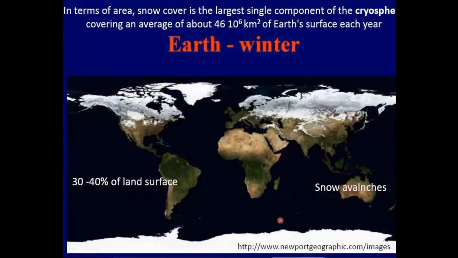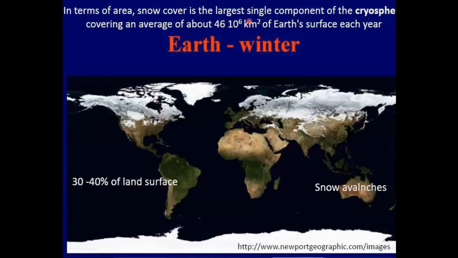But when we look at the cryosphere, we can see there are a couple of components. We have seen many components of this, but one of them is the seasonal snow cover. What seasonal snow cover means is that in winter there is snowfall and a large area of the earth is covered with snow, and then that snow melts and disappears during summertime.